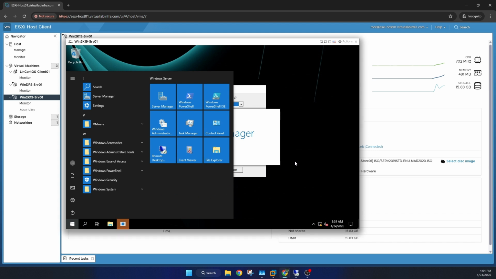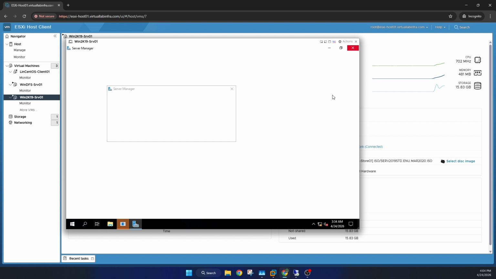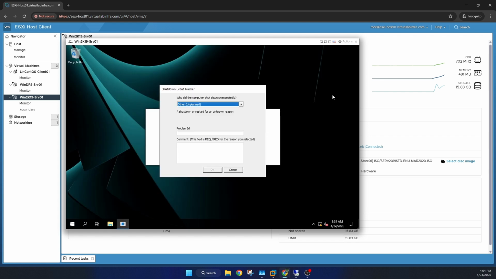So this is how you apply the policy across all the VMs using user configuration or computer configuration. User configuration is used when you are applying user based policy, and computer configuration is for computer based configuration for applying group policies.